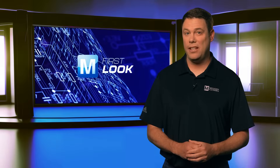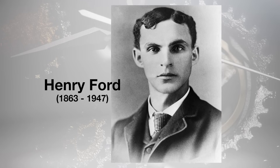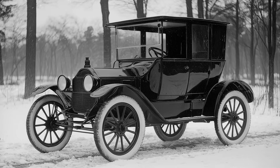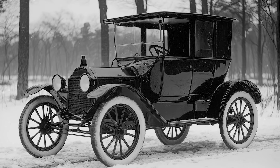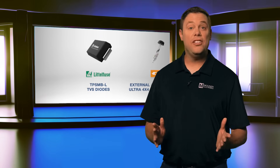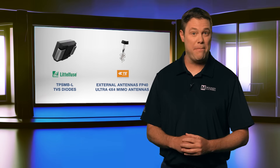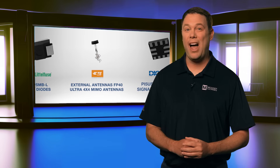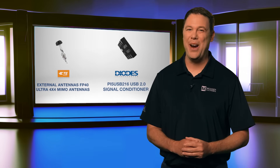As a teenager in the late 19th century, Henry Ford taught himself how to fix watches and even made his own tools to do it. In designing the Model T, he would later become one of the 20th century's most influential figures. Engineers know that having the right tools is essential for bringing about the next innovation. Coming up, we'll highlight three devices that can take your design into a new era.